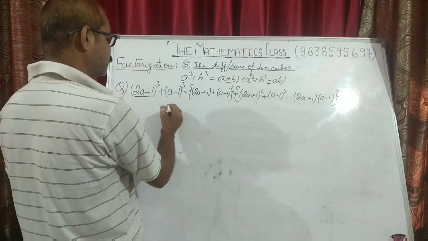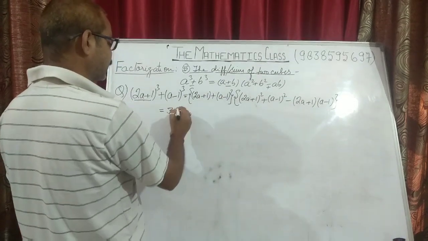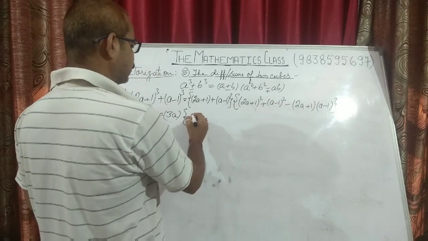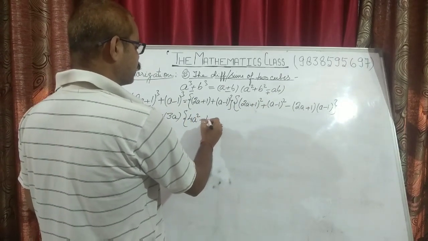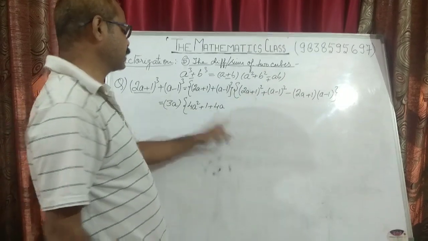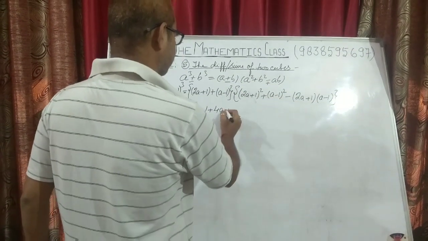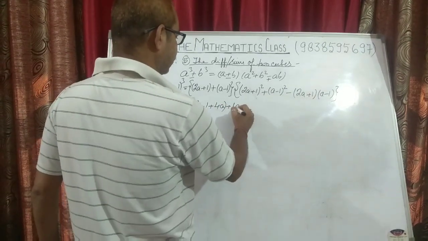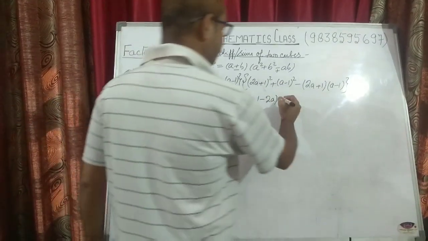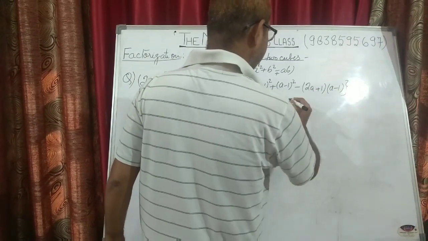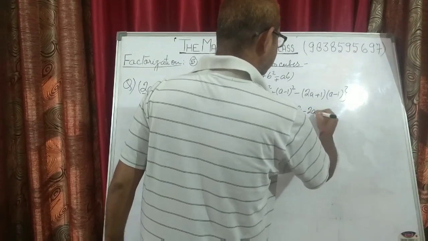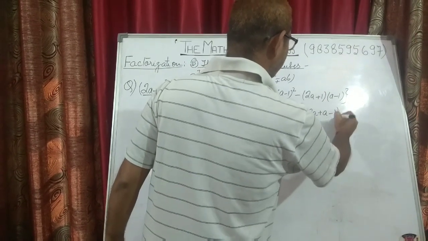So 2a plus a is 3a, plus 1 minus 1 will get cancelled. So in the first bracket, what is left? Only 3a. Now when you square it, 2a, that is 4a square plus 1 plus 4a. A square plus b square plus 2ab, 2 into 2 is 4, into 1 is this. Then plus, in this square, I am making a bracket so that it will be clear, a square plus b square minus 2ab. Then minus this and this when multiplied. 2a into a is 2a square. 2a into minus 1 is minus 2a plus a and minus 1.